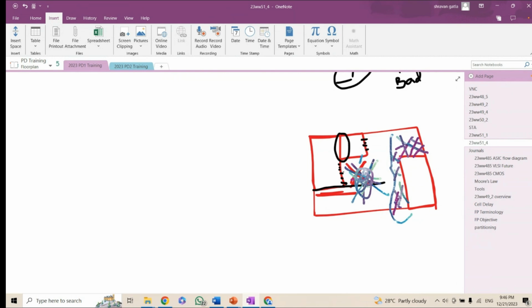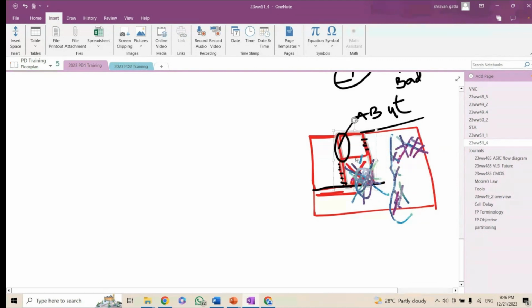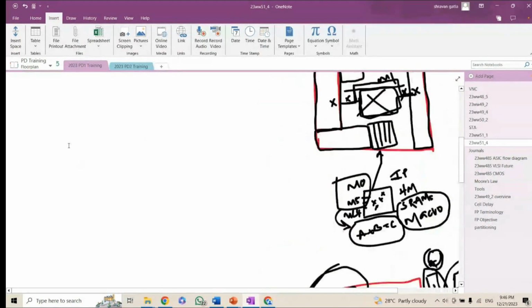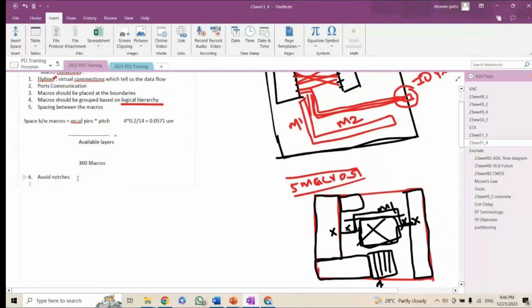Note this point: if the pins are like this and not blocked, then you can still abut. Then, if these three macros are the same group, better you bring this macro here, and the small macro you bring after this macro. Otherwise, that is the notch. So you should try to avoid the notches.